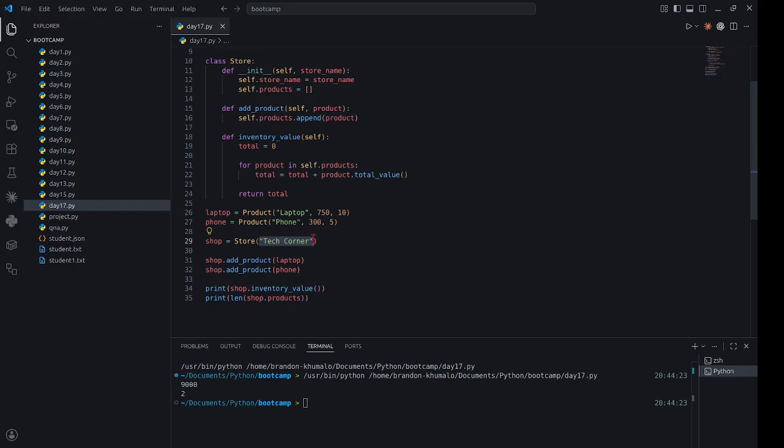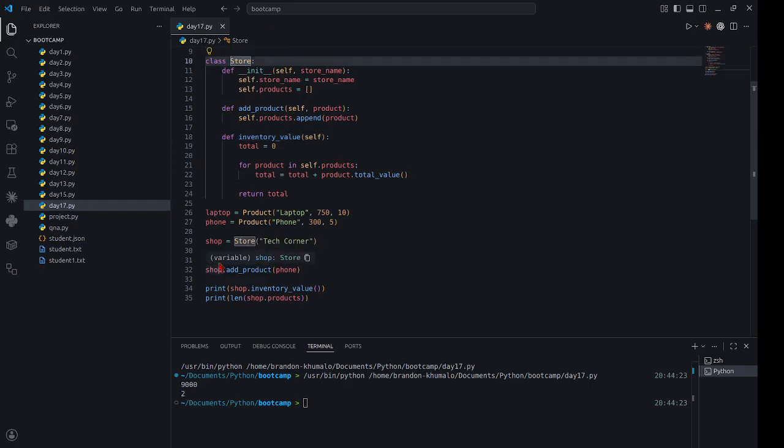So we now took this variable that has access to all of these methods, and we just call it with a dot. So shop dot, what this dot does, it gives us access to every method under our class.